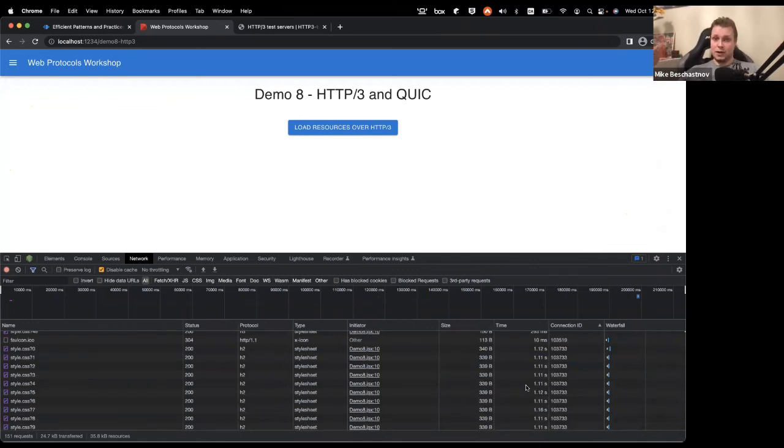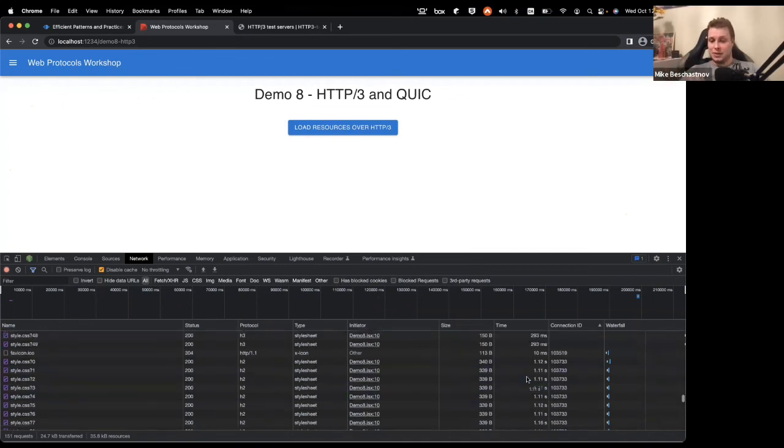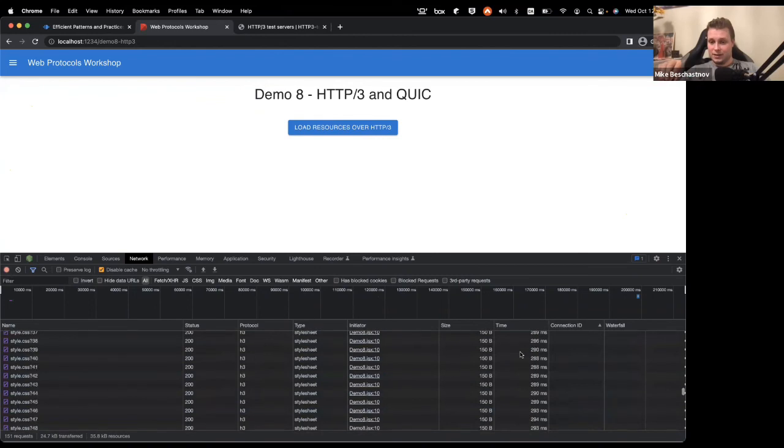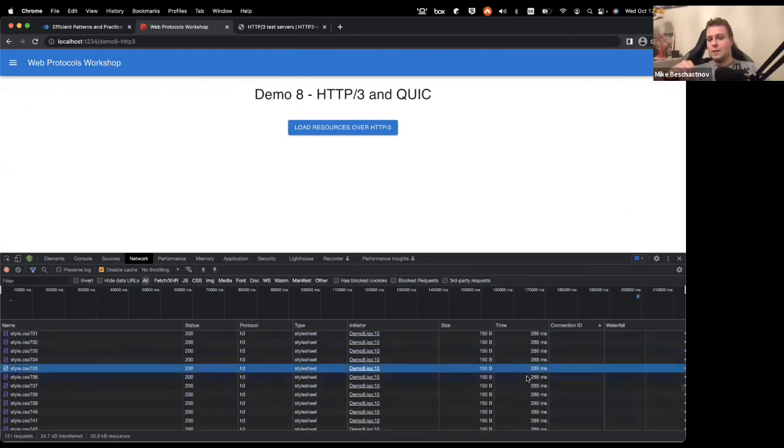It is handled by a very low-level process, and you will never see this head-of-line blocking problem in the browser, but it doesn't mean that it doesn't happen. And the fact that this transfer happens much faster implies that the transport layer is much more efficient than in HTTP2.